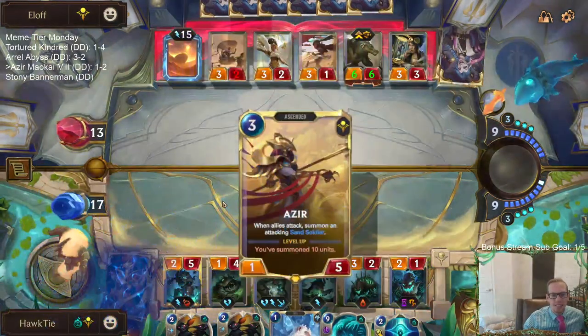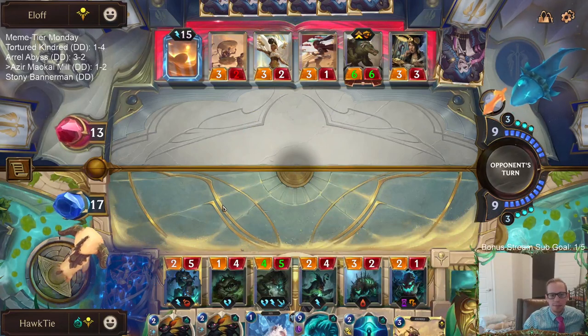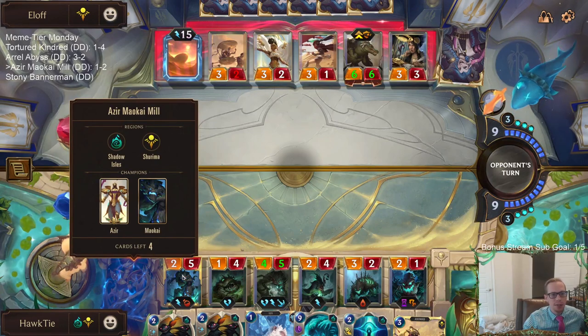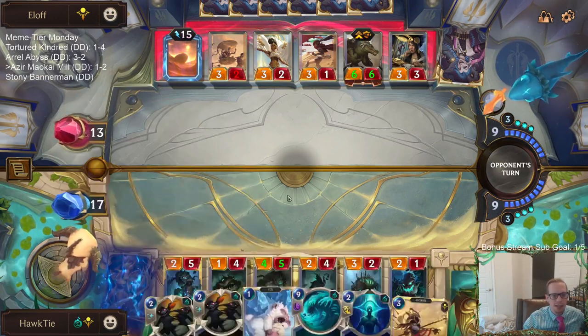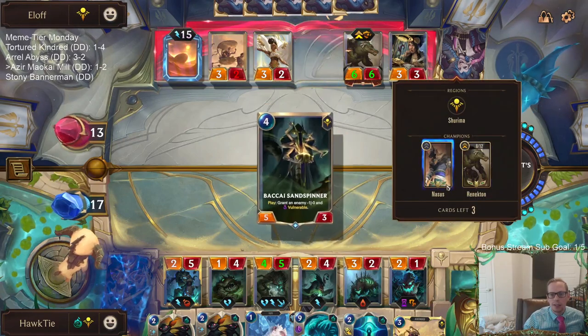Alright, so I guess we're just never gonna cast these Stalking Shadows. Probably. Because I think I only have champions left, right? I have two other Maokais and two Azirs. So yeah, I only have champions left. So I tossed everything that I could have grabbed.